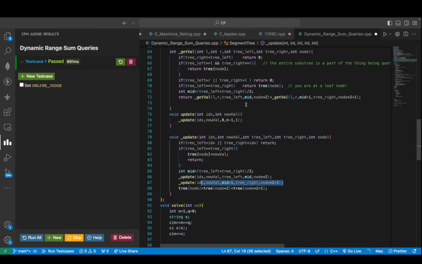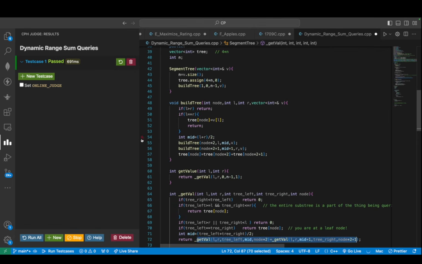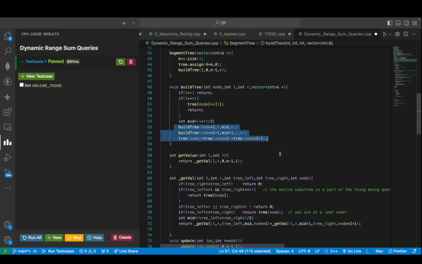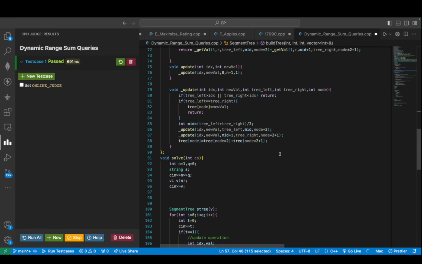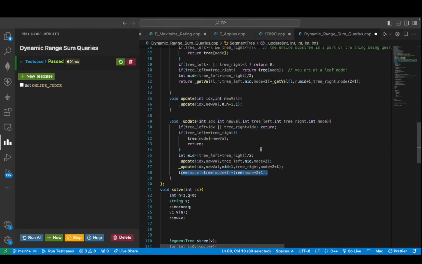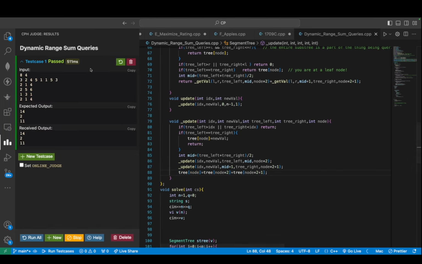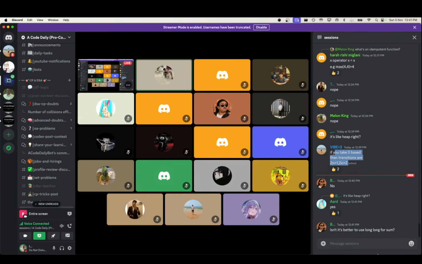This is almost exactly the same as the previous functions, so the operations are somewhat similar in all of them. After that, you have to update the values. As I said, you are performing a DFS, so when you are coming back, just keep updating the values on the nodes. If I run it, it passes. That's pretty much segment tree for you.